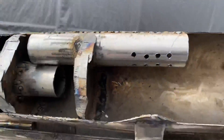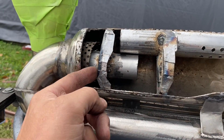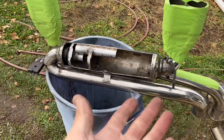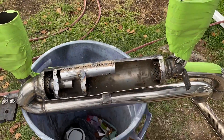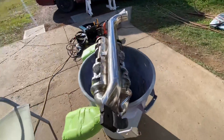I drilled a couple of holes here. You could drill like three holes here, two here, two there if you're really worried about not getting enough air through — but a muffler does what it does. I'm going to weld that in, then one more chamber, and then I'll explain exactly how this works.